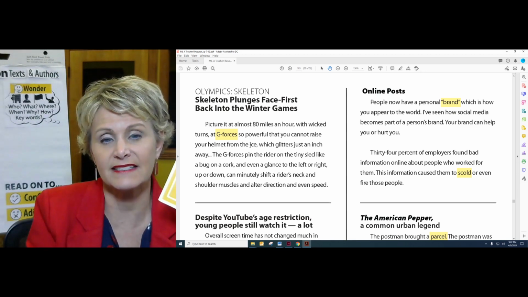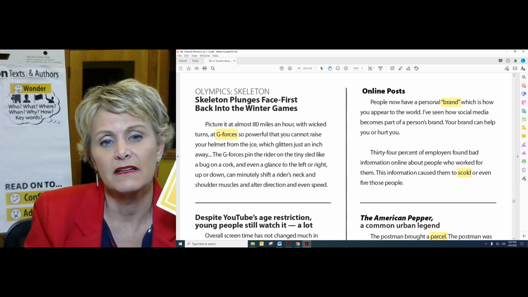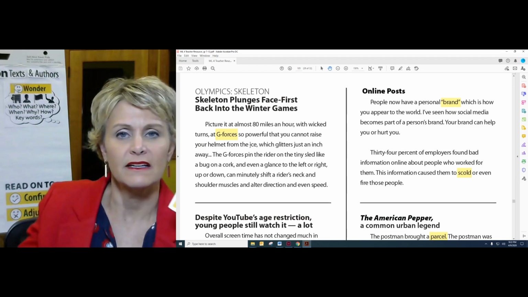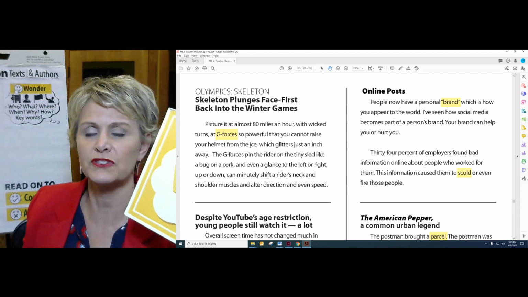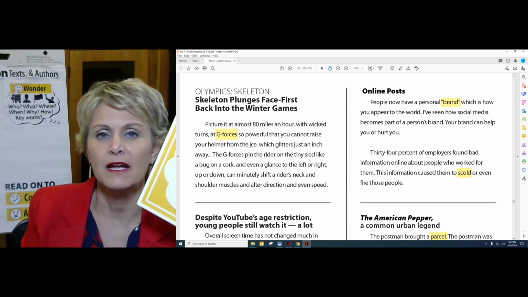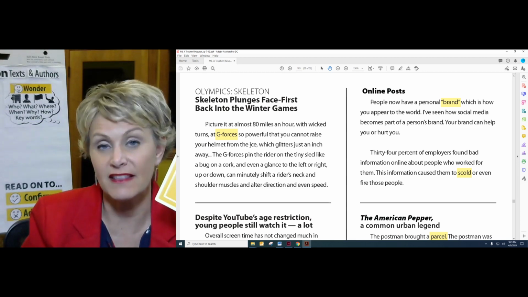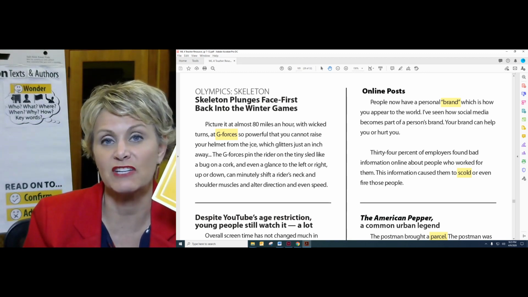Okay. This is that skeleton article about the Olympics that we read several lessons back. Okay, what else did you see? The slightest movement can pivot the sled, right? Go in a totally different direction, alter it significantly. That is minor shift, but major degree change. That's big in speed, pace, and how fast G-forces is.